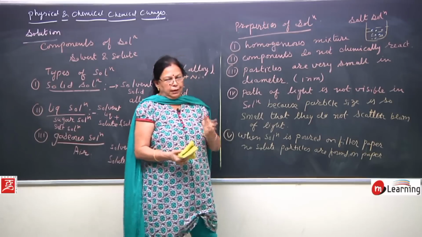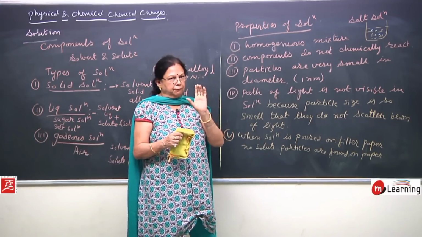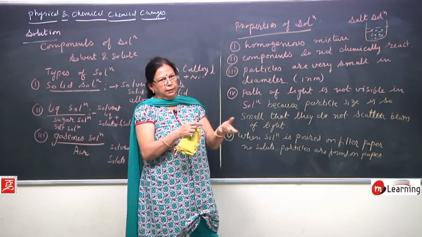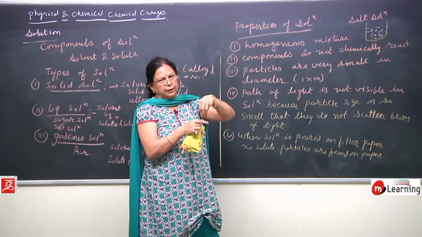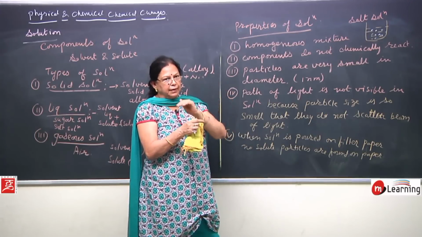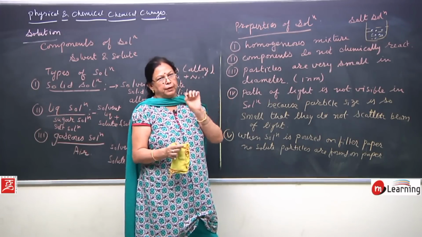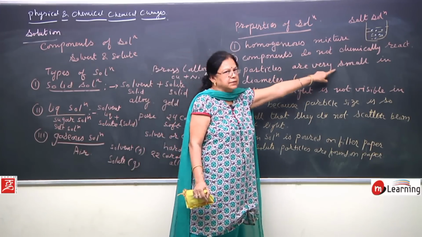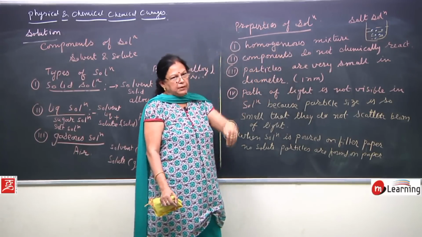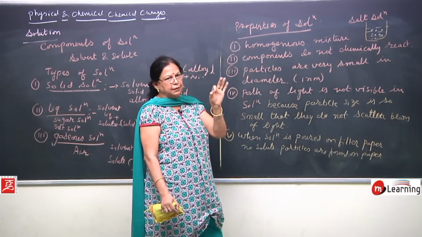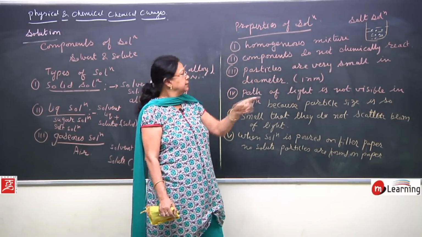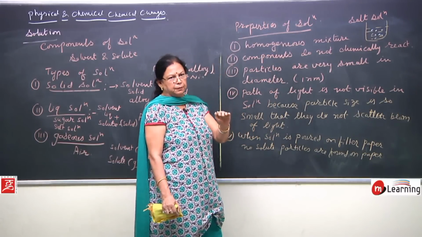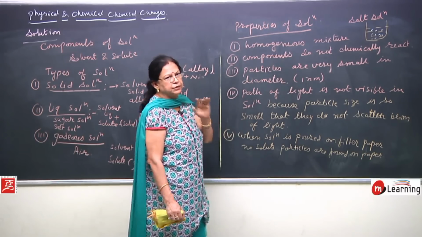It means that if you have filter paper, keep that filter paper in a funnel and pour the solution on that funnel. Then you will see that on that filter paper no solid particles are there. Why are solid particles not there? Again the same thing, because their size is so small, they will pass through the filter paper. The holes present in the filter paper are bigger than the size of these particles, so they will pass and nothing will be left on the filter paper. You can say that no residue is left.